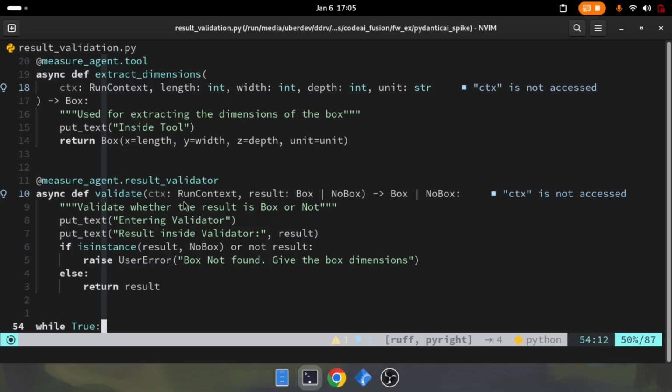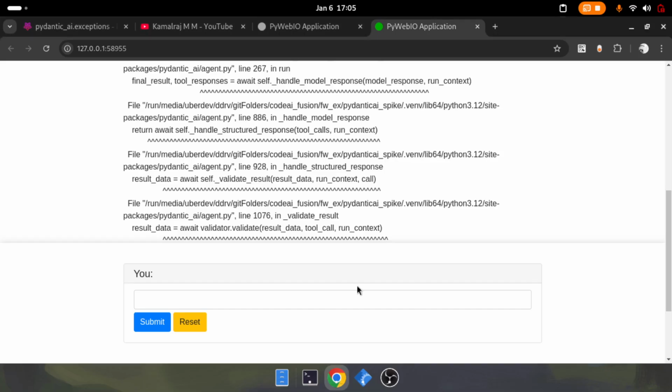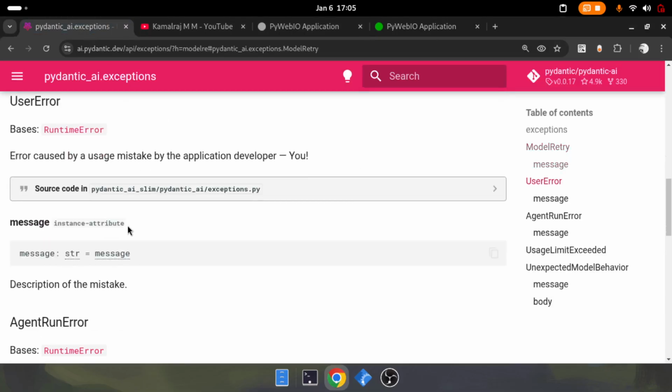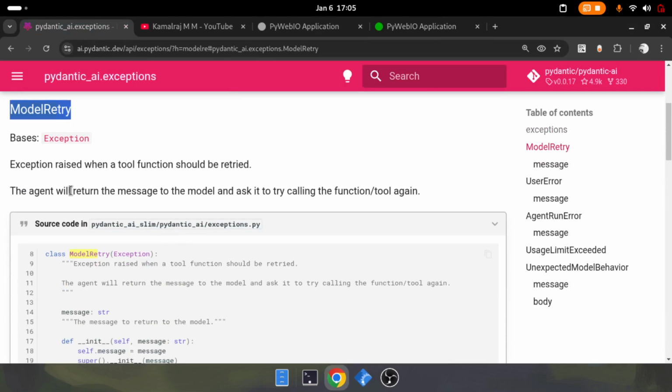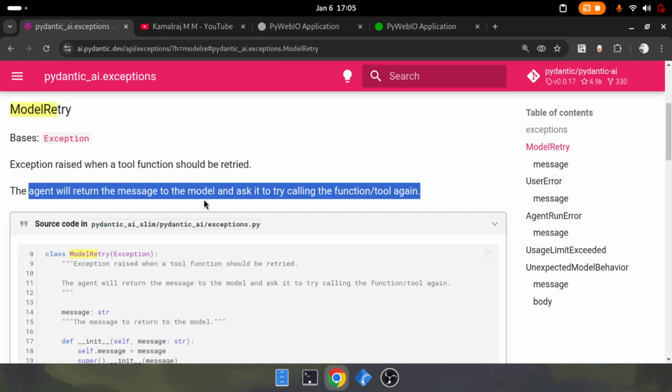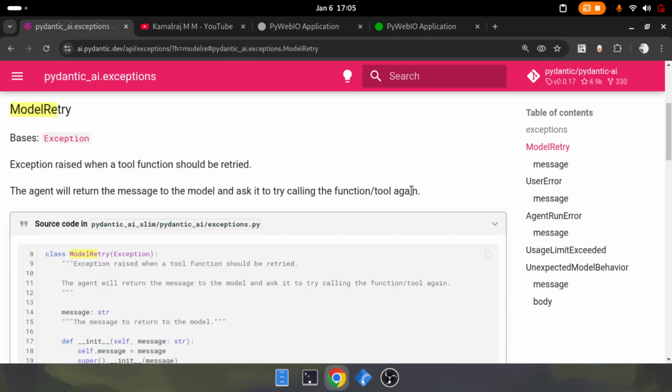I just wanted to tell how the result validator works, and on top of it, you can use model retry. If you scroll up, there is an option called model retry. You can actually use that, and the agent will return the message to the model and ask it to retry, calling the tool again. This is only to call the tool again.